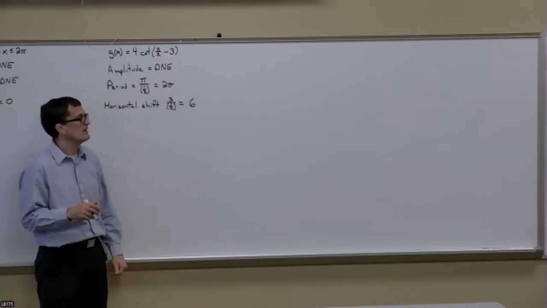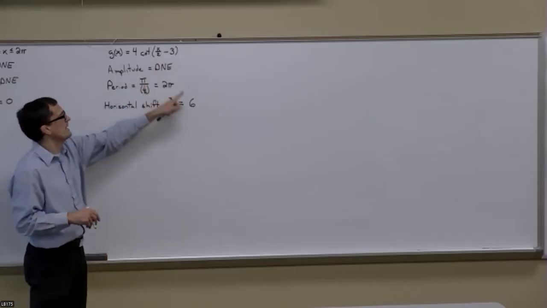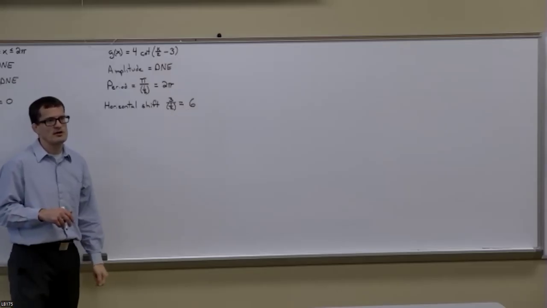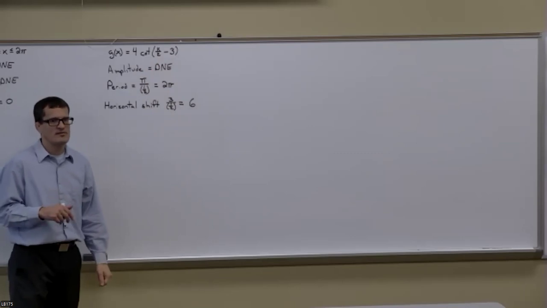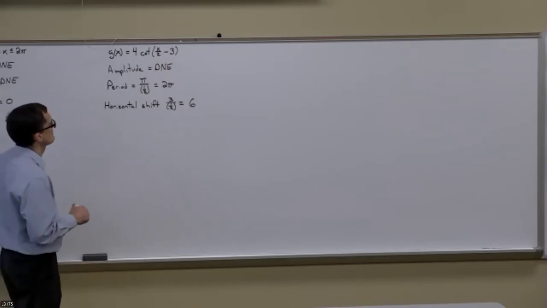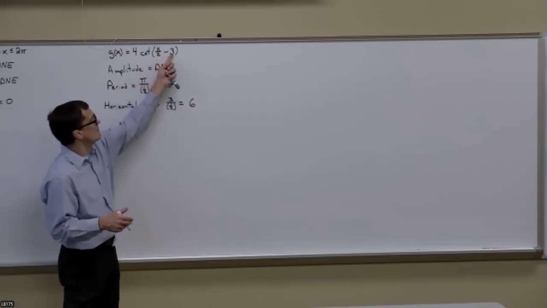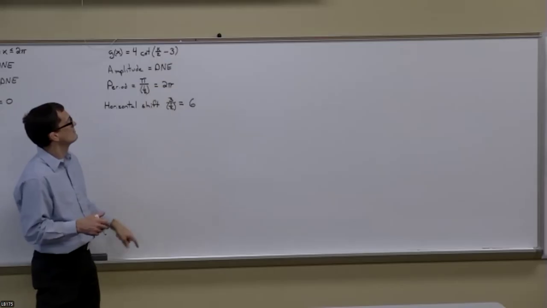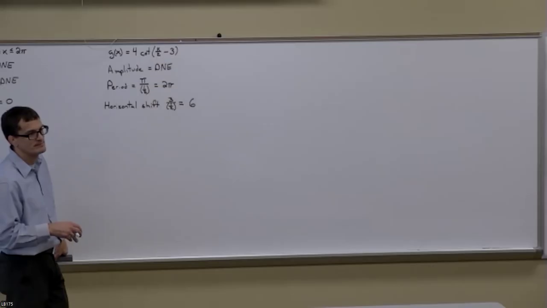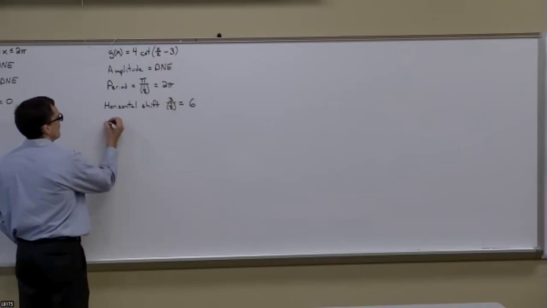Would the C be negative if in the equation it was a plus? Correct. Yep. If that were a plus 3, then the horizontal shift would be a negative 6. But it's always a bx minus c. And that minus c, minus whatever this is, affects it that way. So this would be a shift to the right. And then we have no vertical shift.